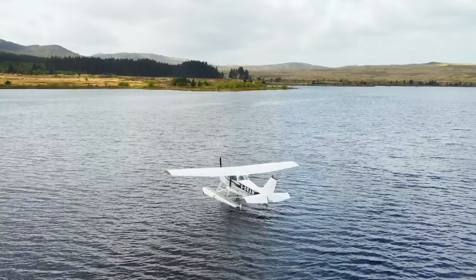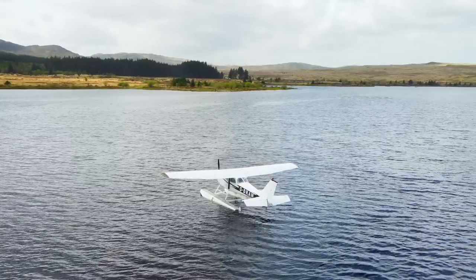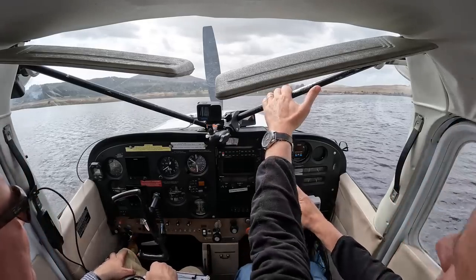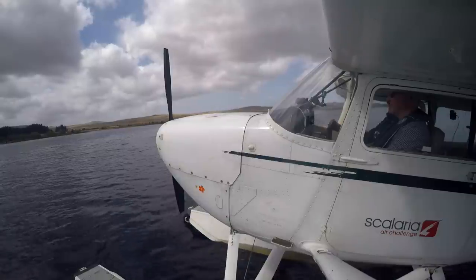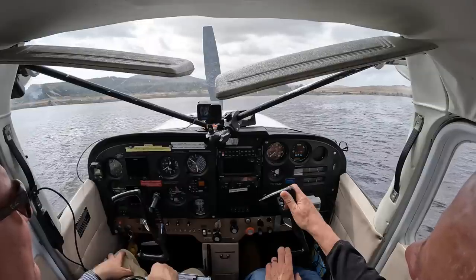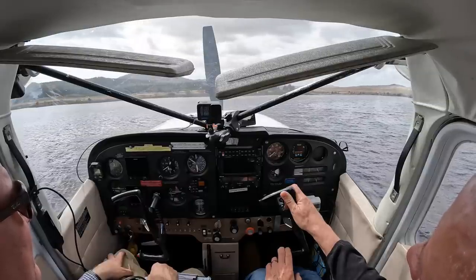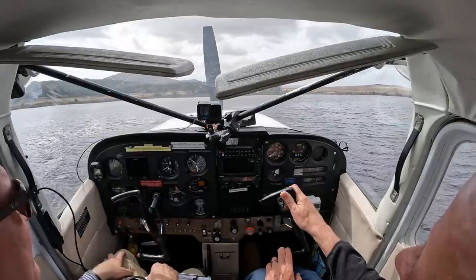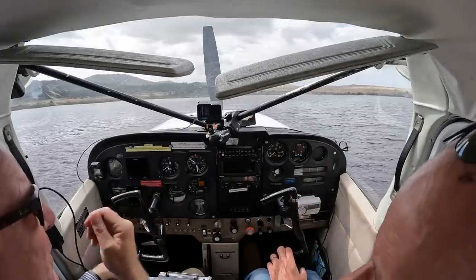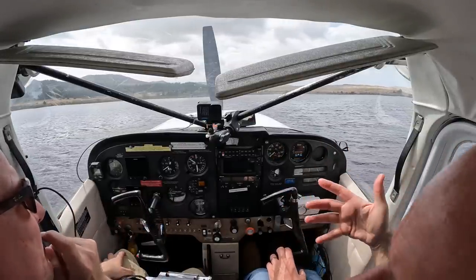Let's say we now want to go to a beach over there. So I want to go left, treat it like a car steering wheel. You want to go left. Opposite controls. We're currently heading 240 degrees. Let's wait and see where we end up. There goes the nose. When you say you want to go left, we're actually turning right. The nose is going right, but the tail is going left, which is the direction of travel, so everything's reversed because we're going backwards.